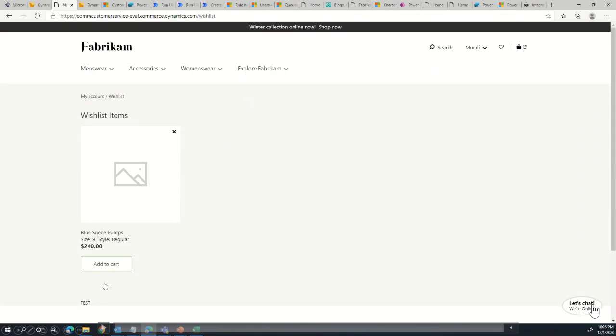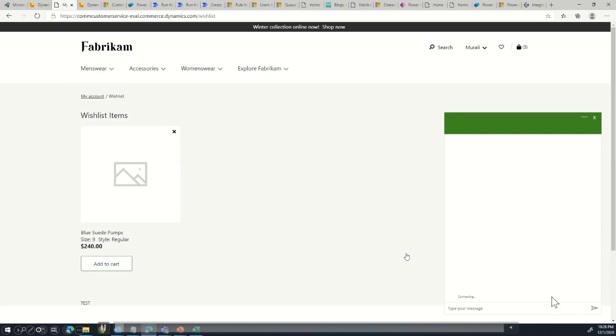In this demo, what you're seeing is that there are two ways if you want a live agent: you can use the Omni channel for customer service chat widget. Or if you want Power Virtual Agent, you can embed the Power Virtual Agent chat widget, and we showed examples of that in the previous session. Or you can use a bot framework chat widget, and this is an example of the bot framework chat widget. And you have the ability to pass context variables to that.